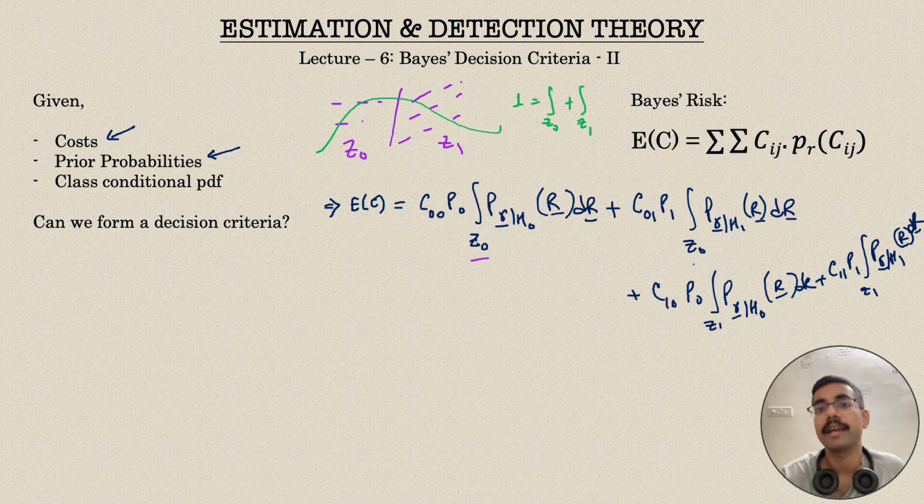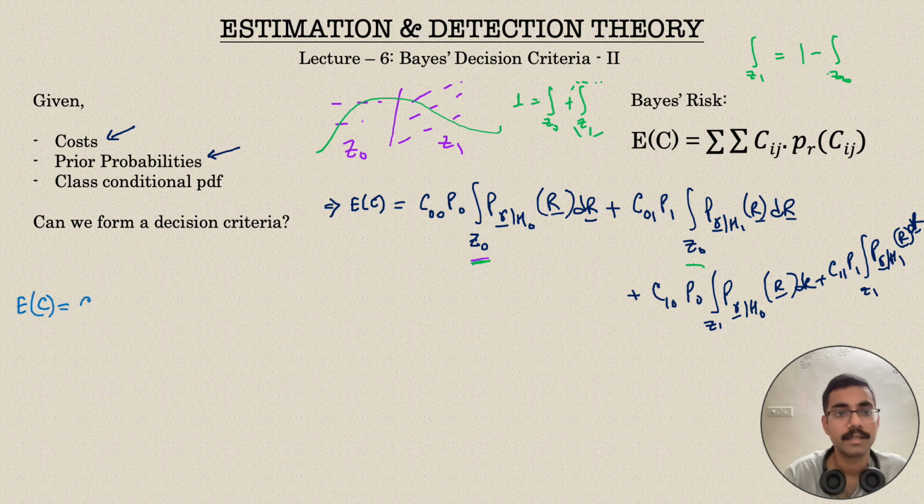So basically we can write Z1 in terms of 1 minus Z0. Okay. So we can write the area under Z1 to be 1 minus the area under Z0. This is the freedom that we are going to exploit here. Or else you could have written Z0 equal to 1 minus Z1. It would not have made much difference. So what I wish to say is, let's keep any one of the expressions. For example, let's keep the region Z0 here. Let's find the integration for only the region Z0 for the entire term.